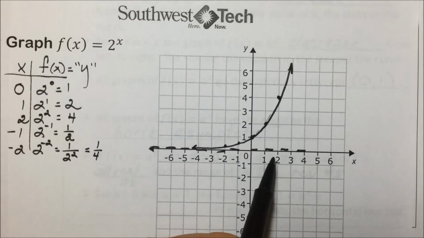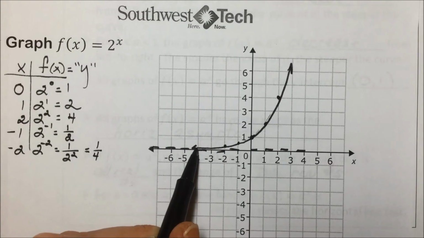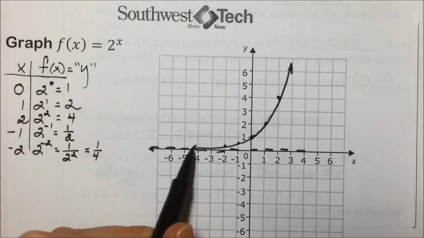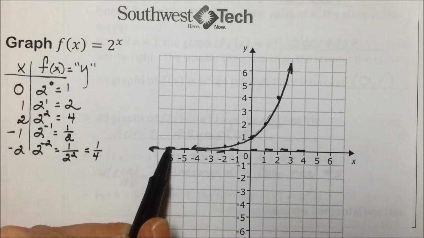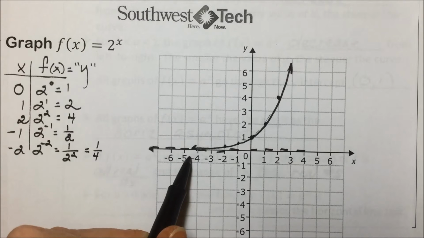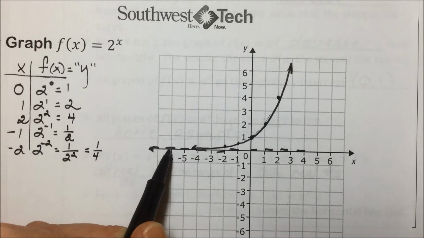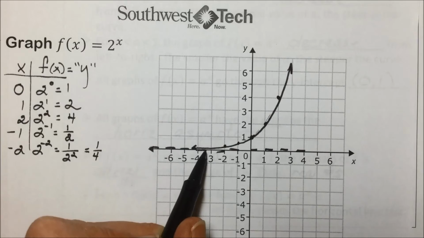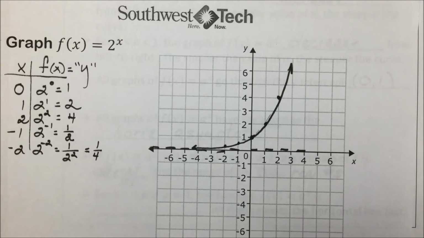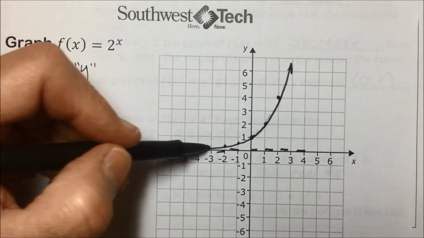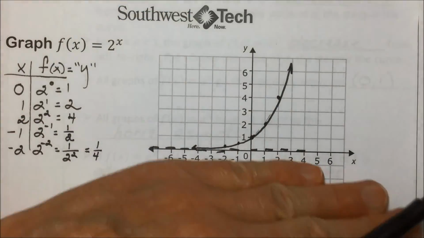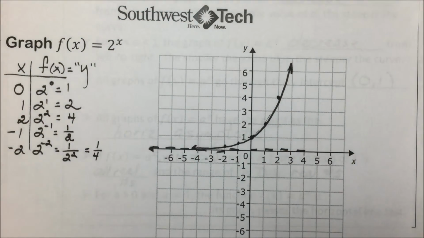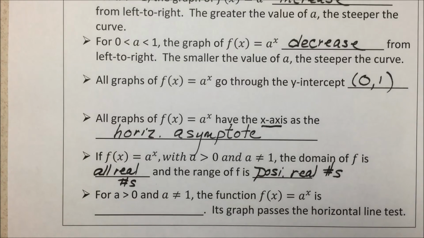y equals 0, or our x-axis, acting as an asymptote, as the function gets closer and closer, as in this example, as the x value gets smaller and smaller, our graph will get closer and closer to 0, but it will never equal 0 to actually put a point on that line. So, looking at our range then, the y values we're using, it's all the positive y values. And so that's why we have here, range will be positive real values.